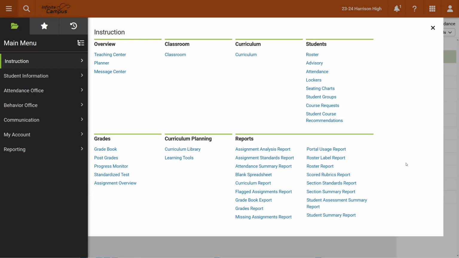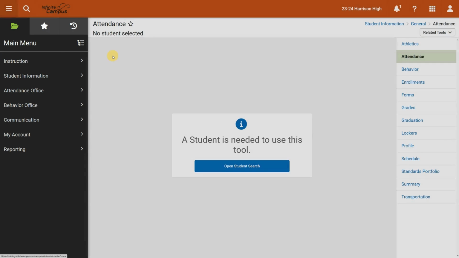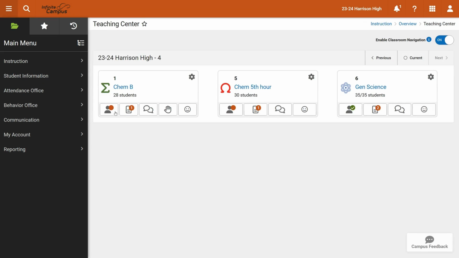Okay, now we move on to dealing with the all-important daily attendance. If you're trying to record attendance, then that happens on the instructional side in the instruction link on the left. So from here under instruction, we go over here to the right and you will see attendance. Again, this is one of two places that makes it easy for you to get to.